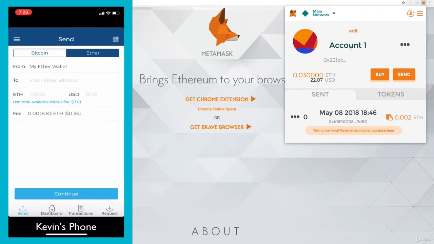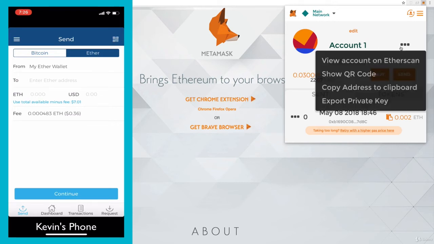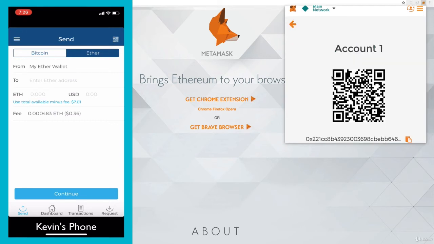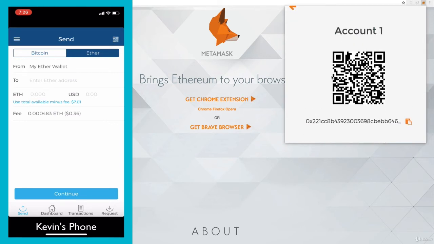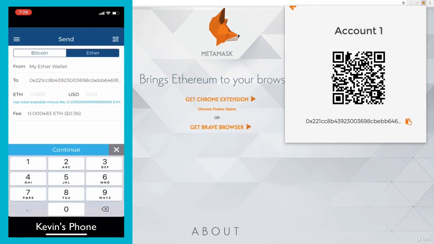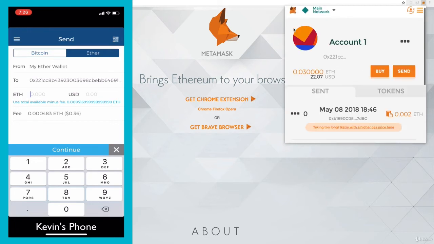What app are you using, Kevin? I'm going to use Blockchain. Okay, Blockchain, which I used for Bitcoin, the Bitcoin video when we did this. So the first thing I need to do is just give him an address. So I'm going to use a QR code, and he is going to open up his app, click on the QR code button, and he scans the address, and then he's going to type in how much. How much am I going to send you?